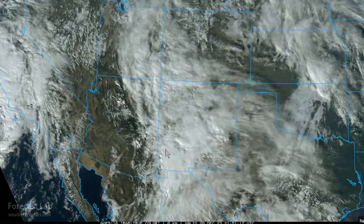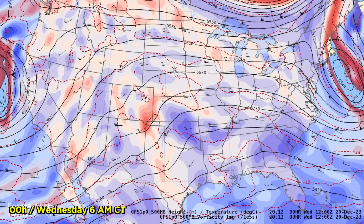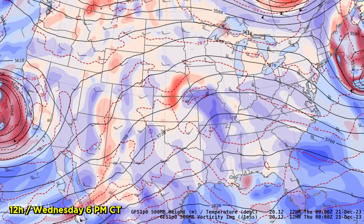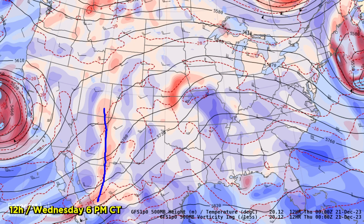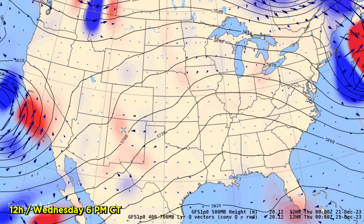In the southwestern U.S., it looks like a wave is making its way through the Four Corners area. The 500 millibar heights and vorticity shows this weak wave this morning around Yuma, moving into the Four Corners area as the day goes on. That's our little region of lift out ahead of that wave, corresponding to the cloud mass seen earlier. Another wave is moving across Nebraska and Kansas, and the vertical motion field will be out ahead of that as well. The Q vectors show a subtle area of lift across Arizona spreading into the Four Corners area and New Mexico this evening.